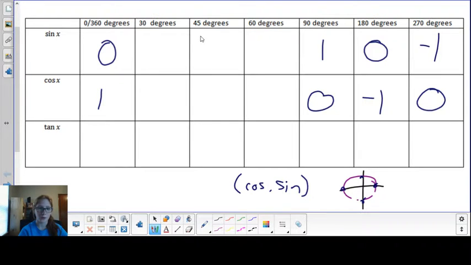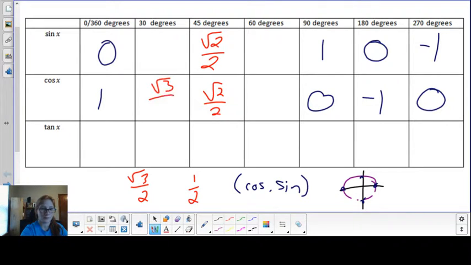Now let's talk about my 45 degrees. We liked those ones because those were the exact same depending on which version of a 45 degree angle we're working on. When we're talking about just plain old 45, it's the same number twice. We like those. Next was the hardest part, 30 and 60. They use the same numbers, so we know we're going to have a square root of 3 over 2, and we're going to have a half someplace. Well, I know that it goes cosine, sine, and the trick that I always remembered is that the first coordinate of 30 degrees dealt with root 3. So that means that my sine has to be a half. And conversely, those guys flip. So we at least have sine and cosine done.